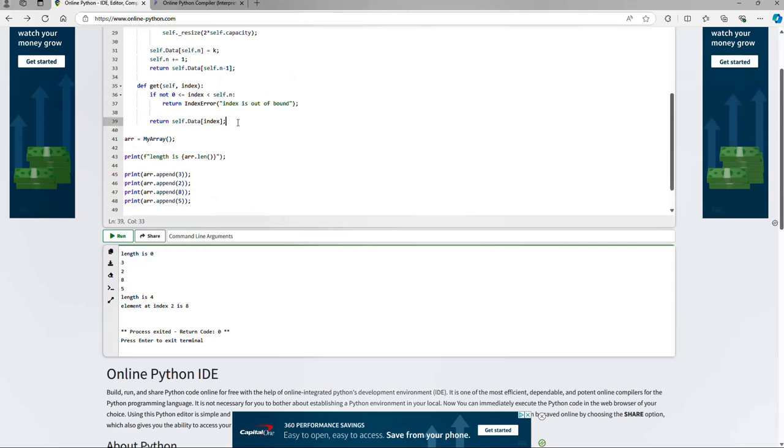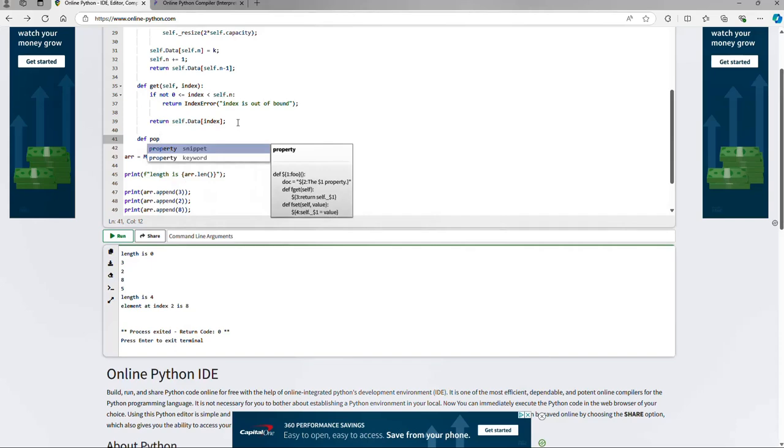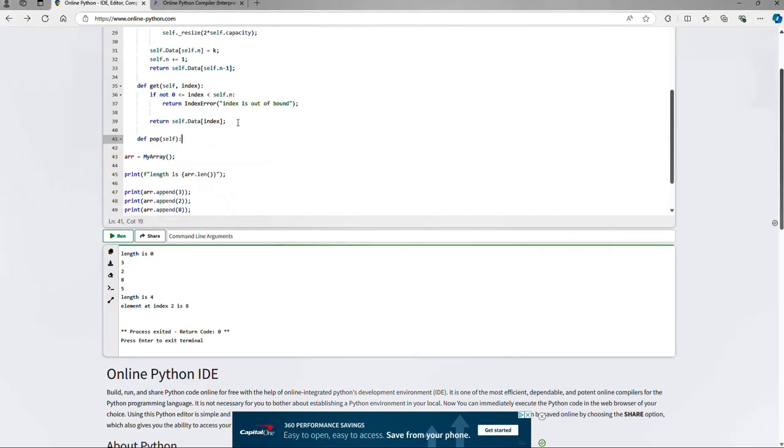Similarly, let's try to delete it. Let us define that method as pop. I'm just trying to delete from the end of the array right now. So if there are no elements in the array, then I'll give that error.